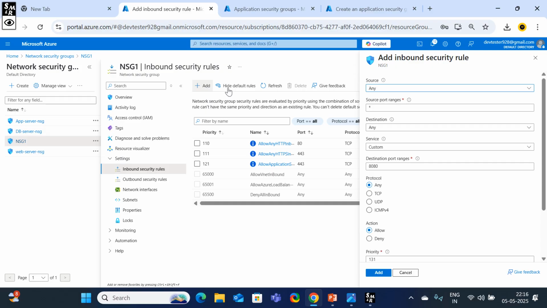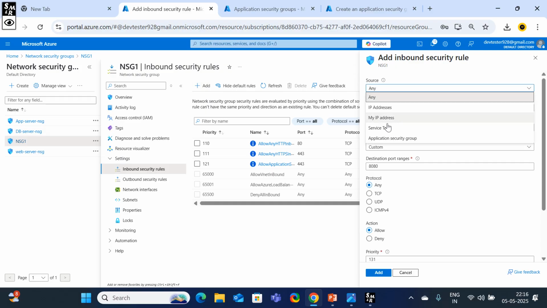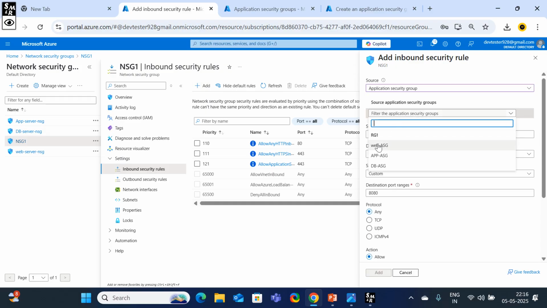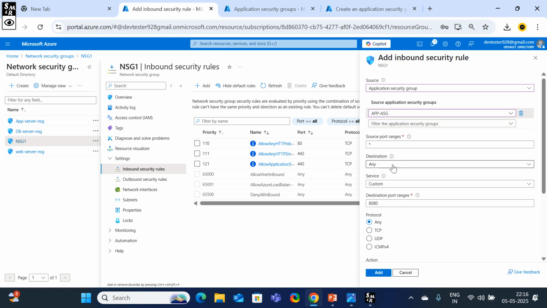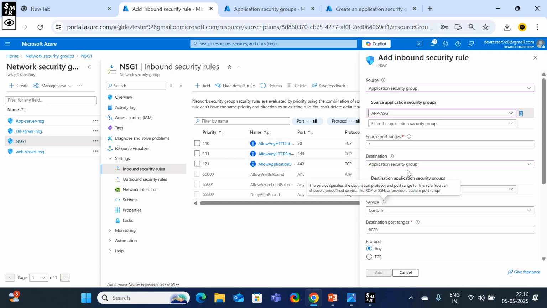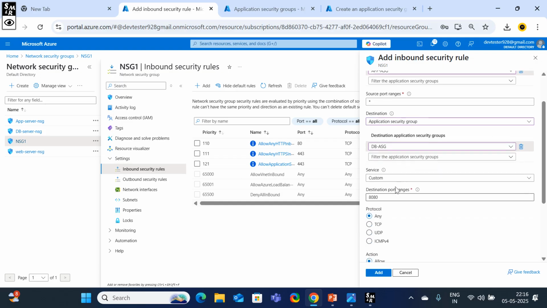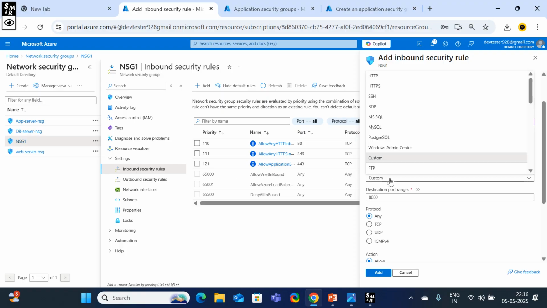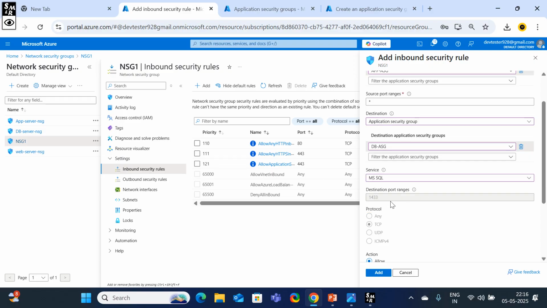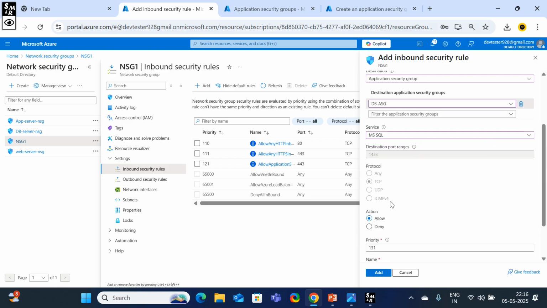Come down, and I am going to add one more rule. Here the source is again the application security group, the app security group, and the destination is the DB security group. For the database service, suppose you are using MS SQL, the port number is 1433.